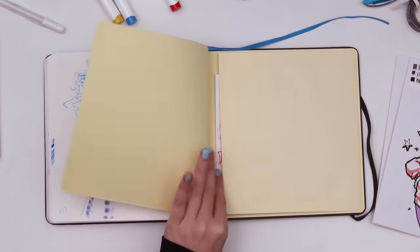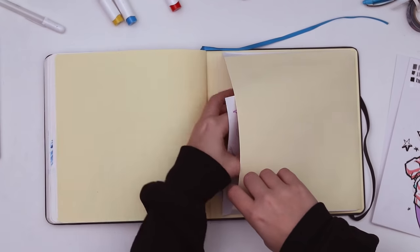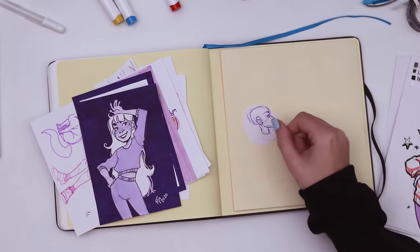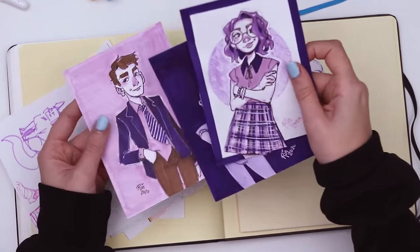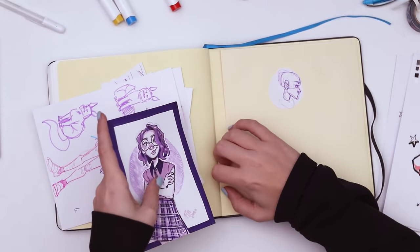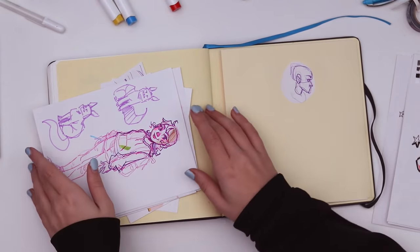Now the fun thing about yellow sketchbooks, they have a little pocket in the back so you can stick little loose leaf sketches that you have. So you can throw little sketches that you found in your room in there. Oh, there it is. It's from that thumbnail we saw earlier. And some of the sketches I did with that. Oh, it was the one marker, two marker, three marker challenge that I made up. And I don't know if it was really that great of an idea, but it was interesting.